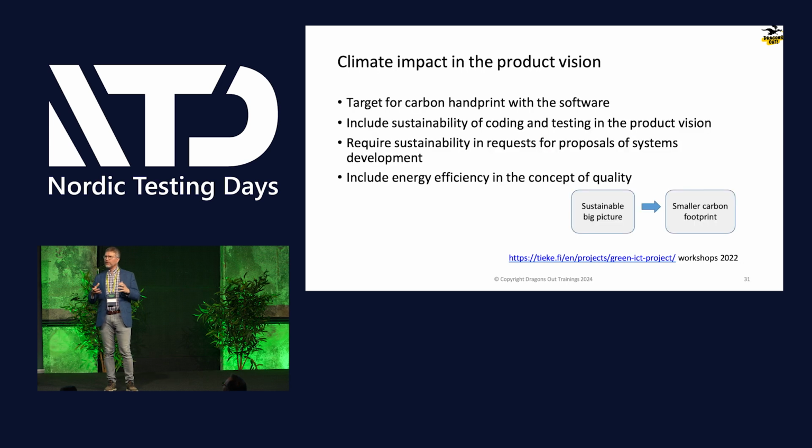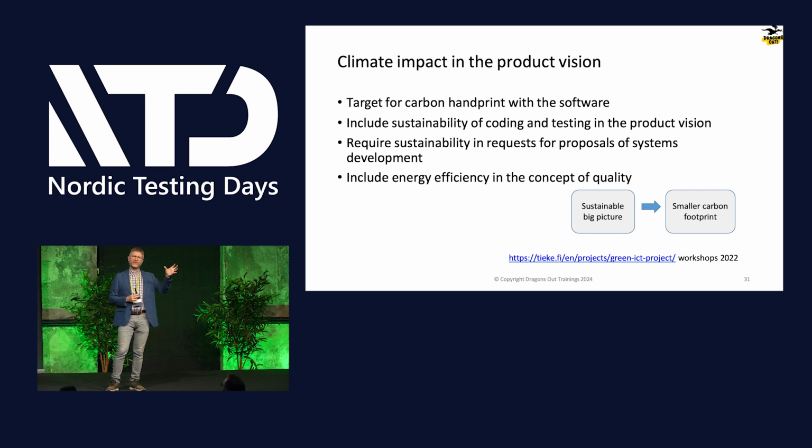First of all, product vision. When you have a nice idea about a great product, already there you can think about it. A tester there would ask a question like, okay, that's a nice vision, but could we do it differently? Could we choose to create a product that already has a carbon handprint, for example? Or, okay, it's certainly needed, but can we make it so that it uses less energy? We can ask these questions, and sustainability can be brought into the product vision.